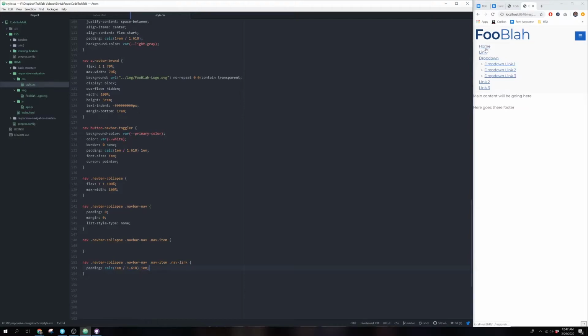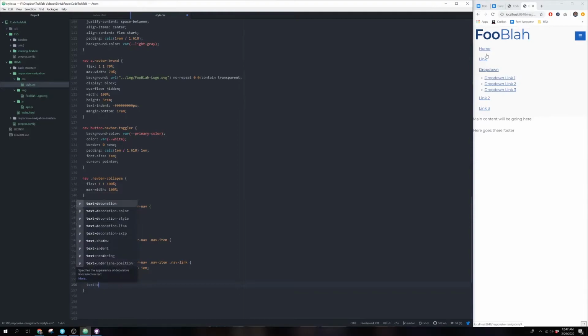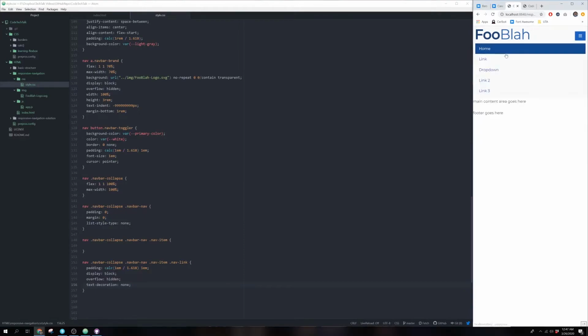So when we save that, you'll see that this kind of gave it a little bit more space. But if you notice, it didn't give it more space top to bottom, and that's because we haven't made it a block element. So the next thing we need to do is create it as a block element, display block, and then we're going to do overflow hidden to make sure that anything doesn't expand outside of that. And then let's go ahead and give it a text decoration of none, because we don't really care for it to have underlines on the navigation itself, because we're going to do something different. If you look here, we're going to actually make it so that it hovers over and then it actually shows that way on the page.